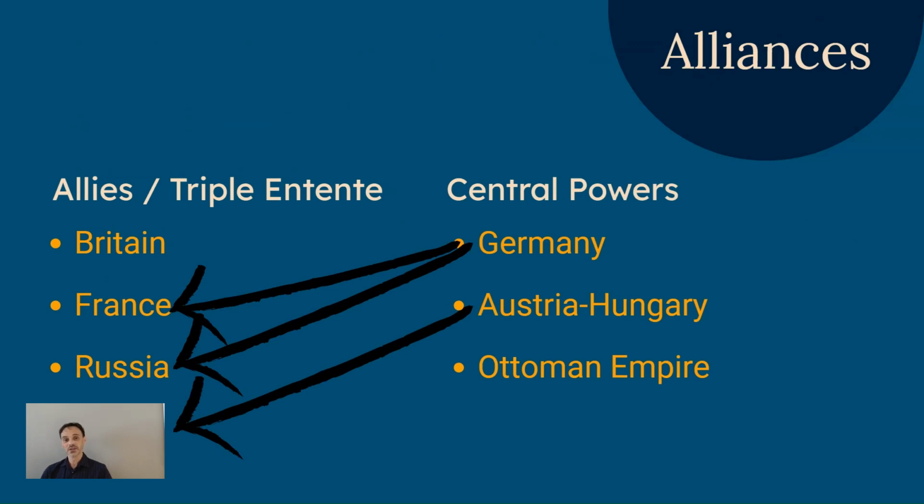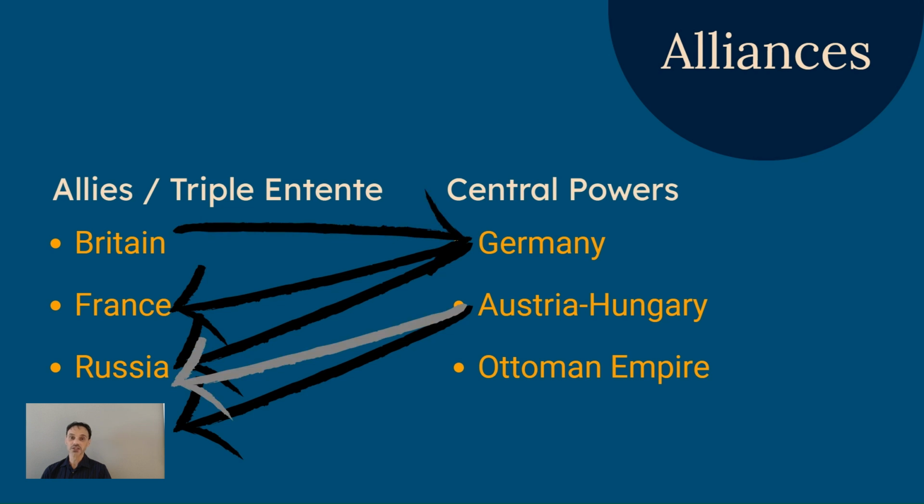France is also Russia's ally, so now Germany declares war on France. Britain, who was allies with France and Russia, declares war on Germany. And of course, through all of these, the power who was declared upon then declares war back. So we're not going to convolute things with arrows going both ways, but we now have Britain declaring war on Germany. Austria-Hungary, Germany's ally, declares war on Russia.